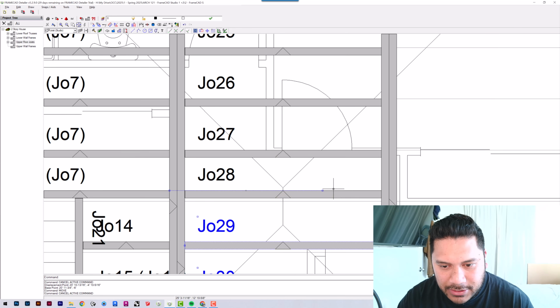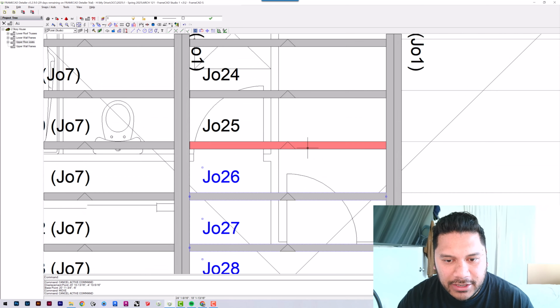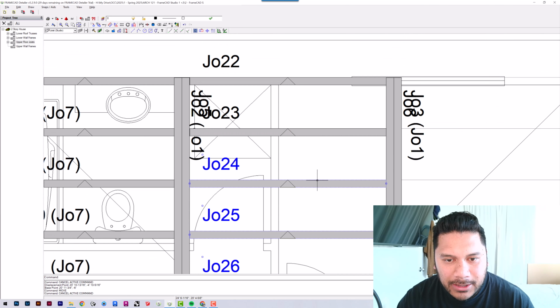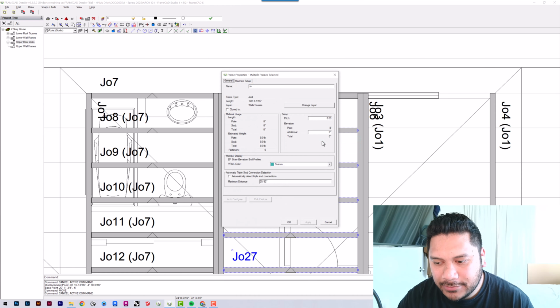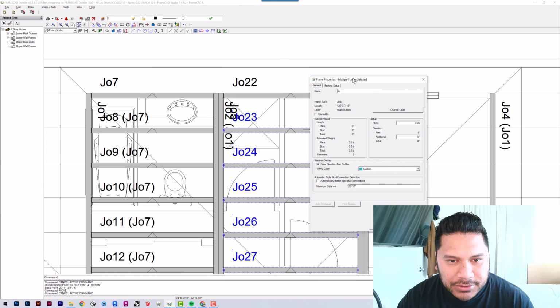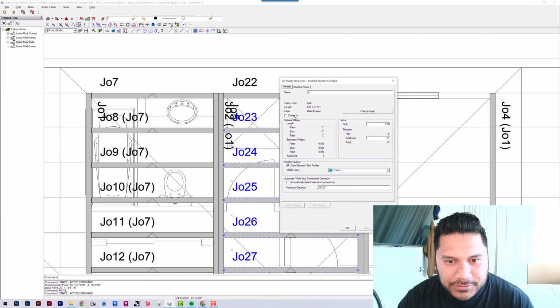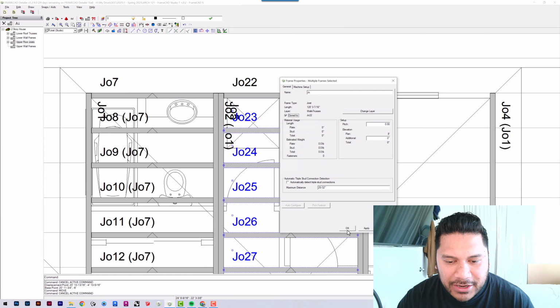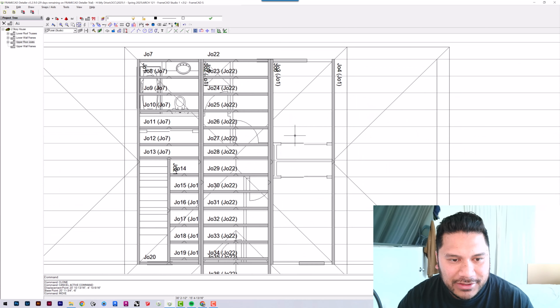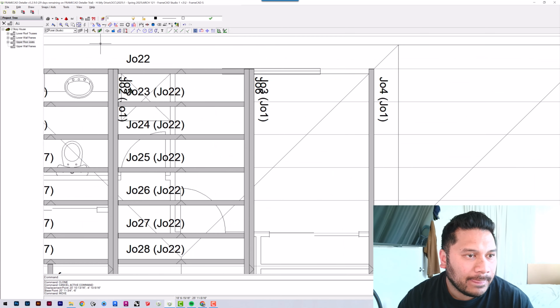Oops, nope, not that line. Hold shift and select if you selected something you didn't mean to. Right click properties, make sure I know which one I'm going to. I'm going to clone to 22. And this just means I have way less unique trusses that I need to worry about. You know, they're all just the same.